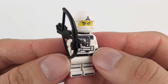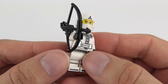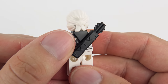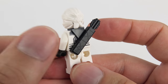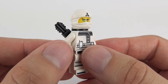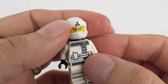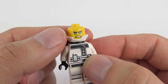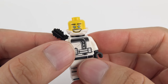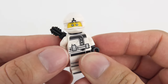This blue-eyed chap is Zane the Ice Ninja. He's also the world's first Ninjroid, so he's not really human - to me he looks a little bit like a ninja stormtrooper. He comes with his signature weapon, the bow and arrow, and around the back we've got a bunch of arrows in a quiver which sits around his neck. Around the front we've got some printing on the legs and some really nice metallic printing on the torso with what looks like a walkie-talkie or some kind of battery pack, and then you can see his ninjutsu kimono beneath. Underneath the two-piece headgear you can see those blue eyes and his mean expression. Turning that around, we've got his crazy Ninjroid non-human smile - that's way too smiley for my liking, but he's a really nice minifigure. We'll forgive Zane for that big smile - that is Zane, the Ice Ninja.